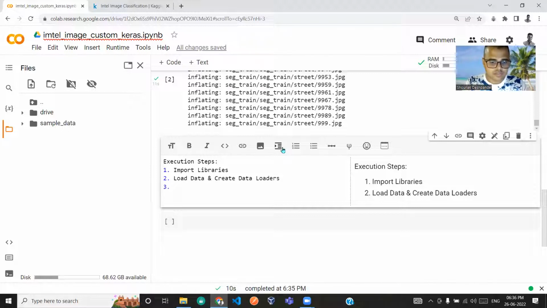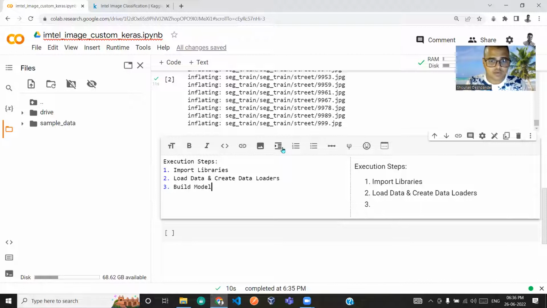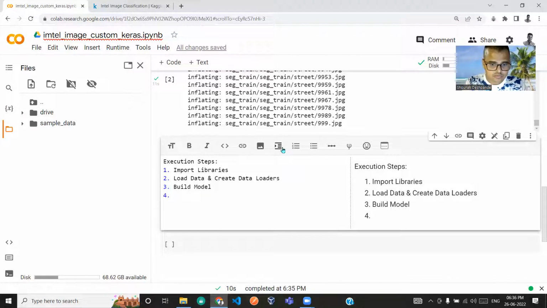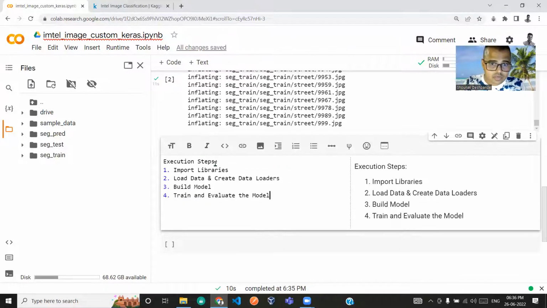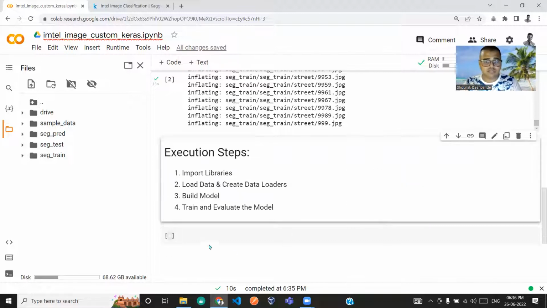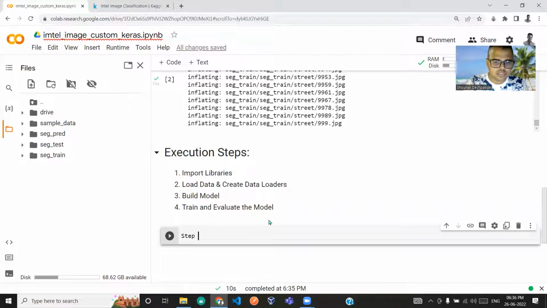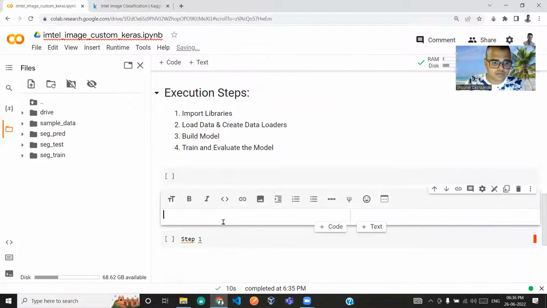Third, we will build the model, and fourth, we will train and evaluate the model. Execution steps. Step 1, import libraries.